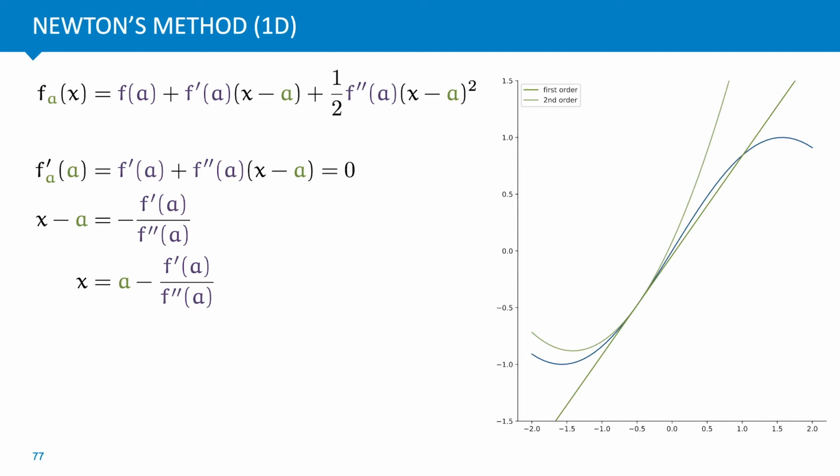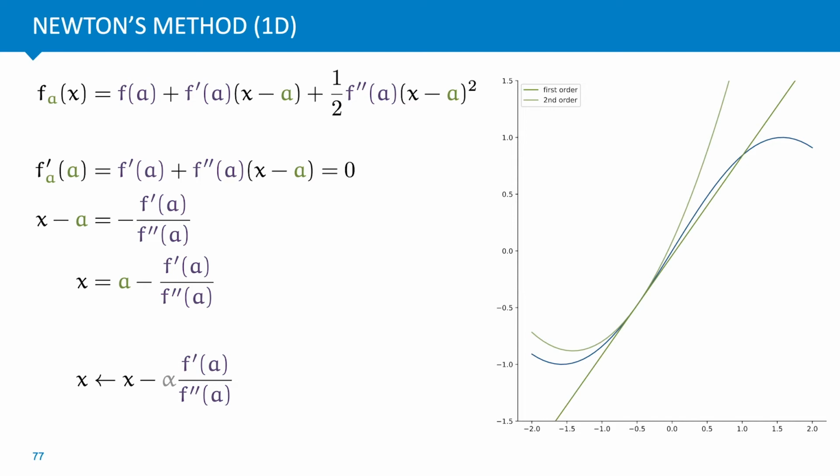So if we look at it like that, then we want to take our current point and find a way to manipulate it in order to bring us to x. So that simply means from our current point, subtract this term here of f prime over f prime prime, and that will be our new point. So that gives us the following update.